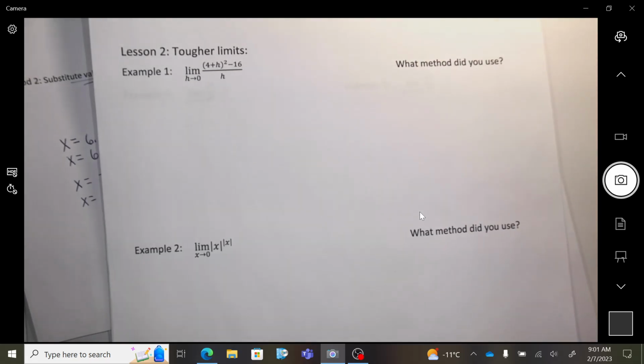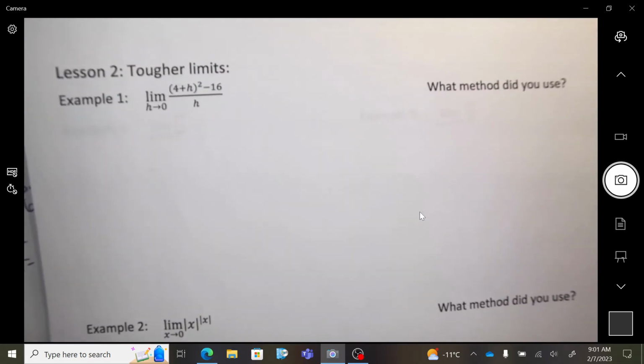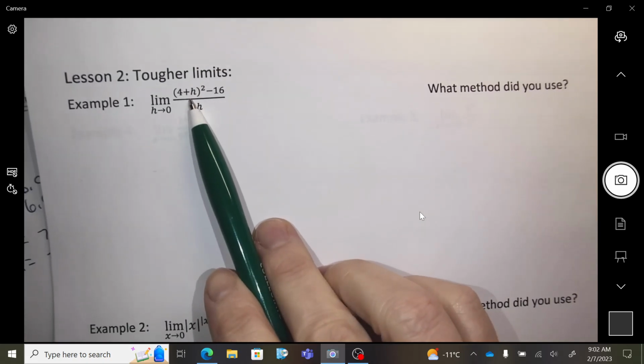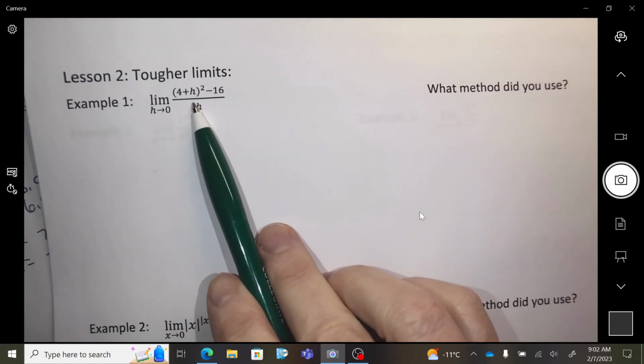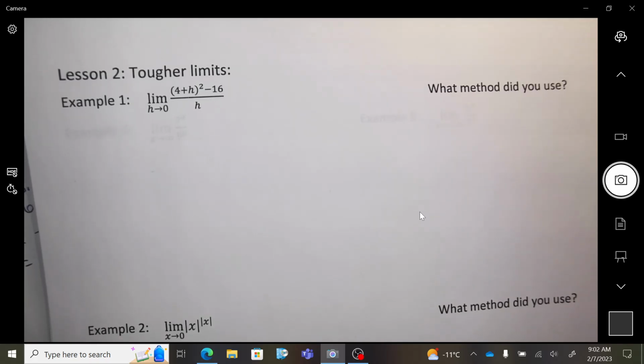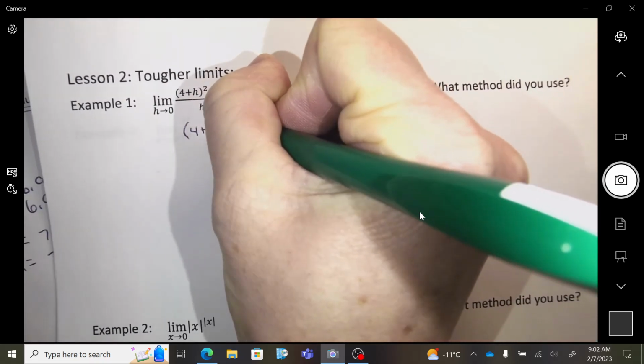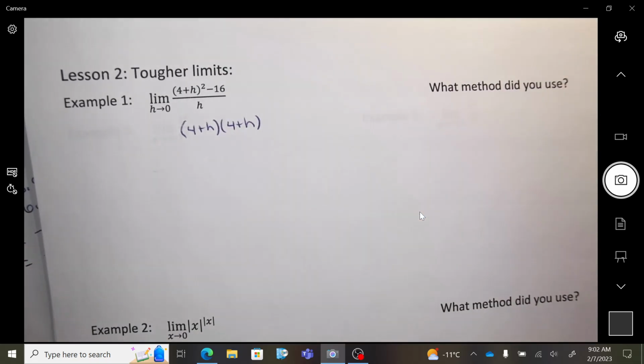Okay, so number 1. This example, I believe, is an algebraic example. So let's try to simplify this as much as we can and see what happens. So can you square that for me? How do you square binomials? What's a good idea when you're squaring binomials? To repeat it twice, right, and FOIL it completely out. So see what you can get on that.